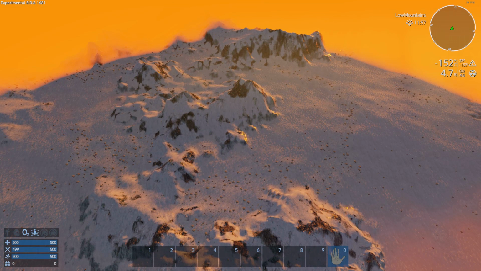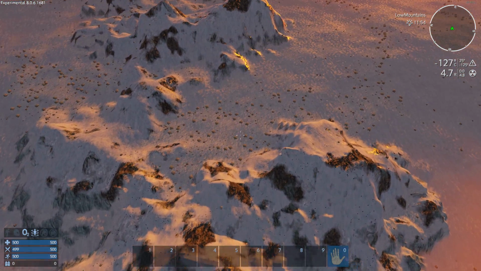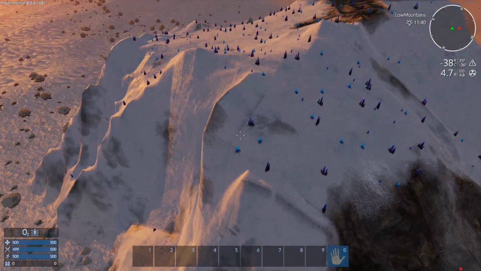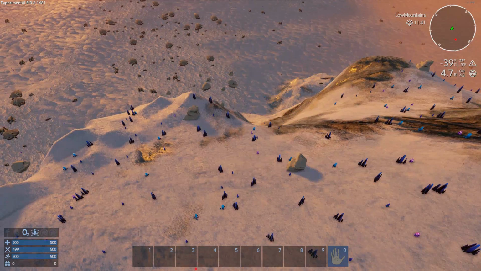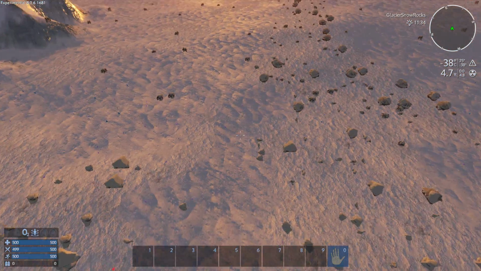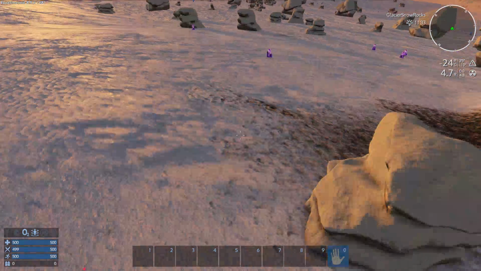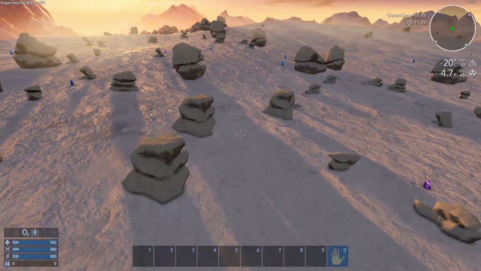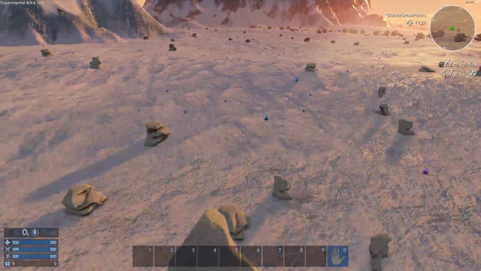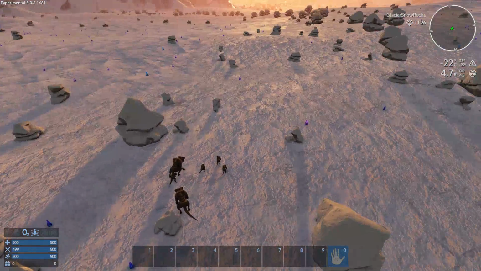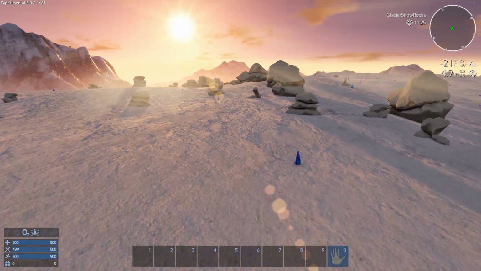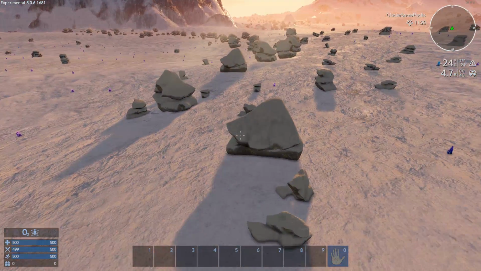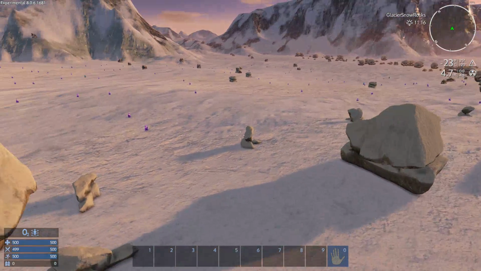I am getting some framiness, but that could just be from it loading. Maybe I have too many crystals. I might want to put an extra 0 in the... yeah, I probably want to put an extra 0. Well, down here it's not bad. Might want to remove some of the rocks. I'll probably want to put an extra 0 in the rocks for these. I might want to remove the rocks altogether because I don't think I had rocks in the other one.